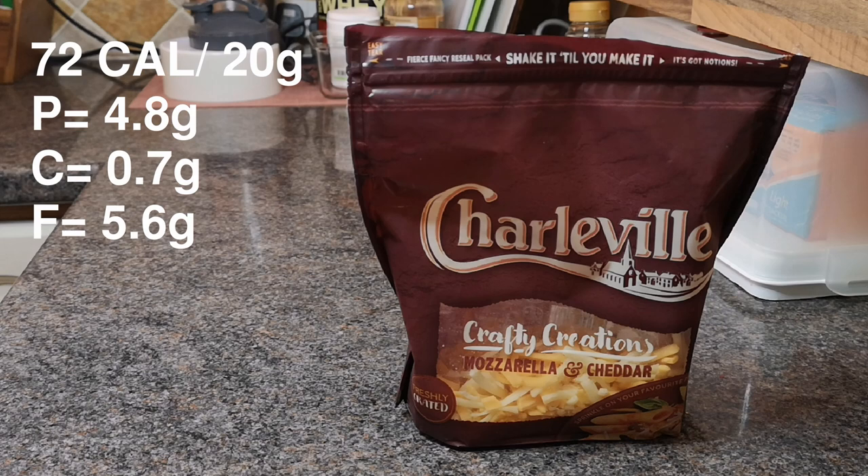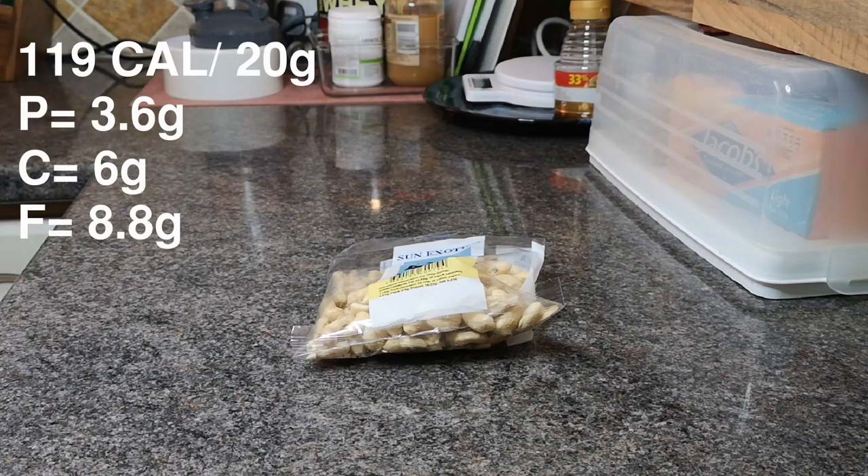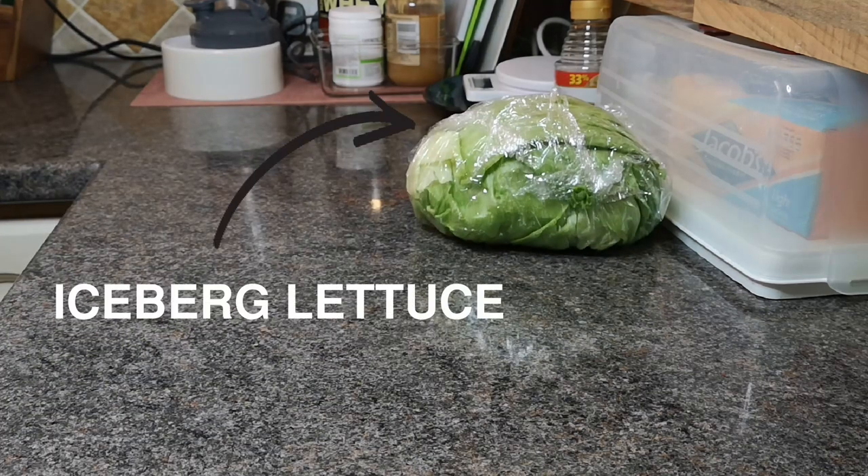Next up is cheese. You can go for a low-fat cheese if you want, but I'm trying to hit a certain fat macro for the day so I'm just chucking some cheese in — great source of fat and a solid source of protein. After that, I always throw cashew nuts in. Nuts are fantastic for natural fats, carbs, proteins — whatever you're looking for, nuts will help you hit your macros for the day. Lastly, I always like to include some form of greens — spinach, lettuce, peppers, whatever you want to throw in. Greens are good.